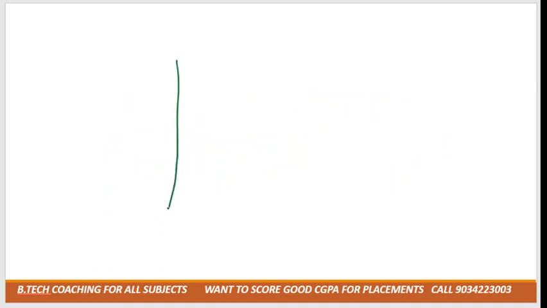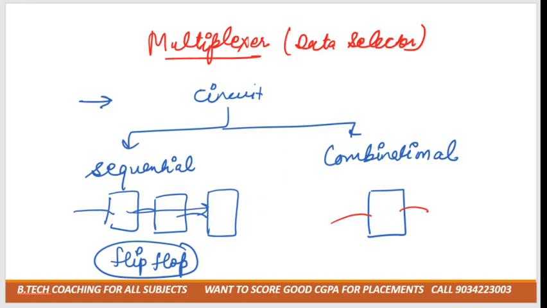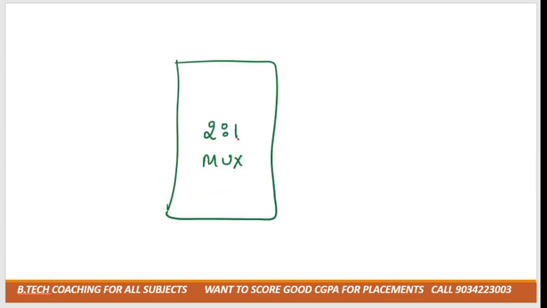So let's take first an example of a 2 is to 1 multiplexer. We'll write it here like 2 is to 1 mux. Multiplexer is also known as mux, a short name for multiplexer. A 2 is to 1 multiplexer means two inputs, right? One input is D0 and another input is D1. As I told you, it is n is to 1 and the last input is n minus 1, that is 2 minus 1. So we get D1, and the output is Y.